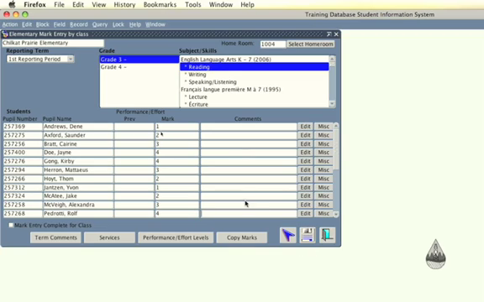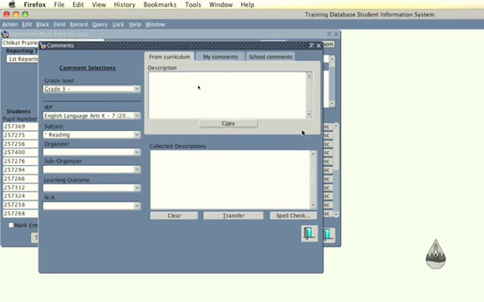And now for the comments, you would click on the student you want to enter the comment for and click the edit button. This is exactly the same for all the different grades. The From Curriculum tab will be filled in at some point, and we expect this to be IRP comments. It may not be filled in right away in the pilot. We're not too sure yet. That depends on some things that need to be done at the ministry level.